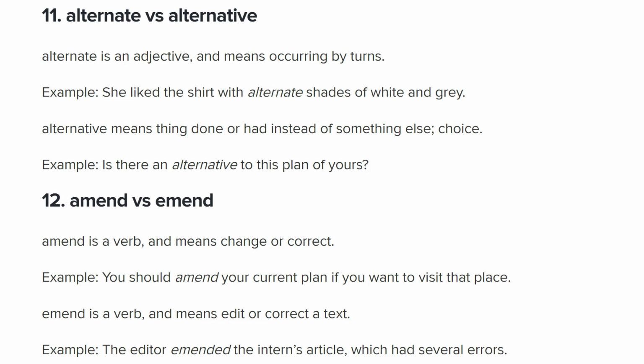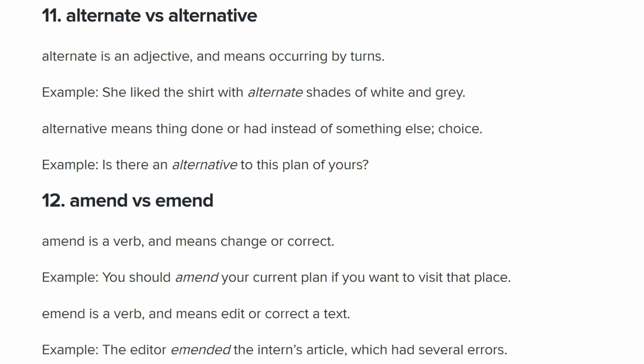And I think this video and this list is brilliant for anyone. Obviously those taking the GRE so they don't confuse these words, but also anyone just looking to improve their vocabulary in general. I haven't seen all of this list, so I might not know the difference between some of these words myself. But without further ado, let's get to the first pair.